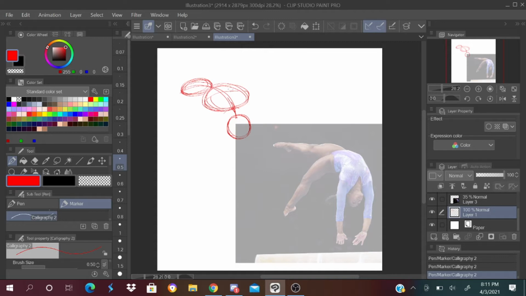A tip that I almost forgot to mention is that the reason why I'm telling you to do the line of action as opposed to just starting out with the head is because the line of action shows the center. A lot of the time when you want to do figure drawing, you want to focus on the center and then build outwards. You don't want to start from the head and then build upon everything else, because then you might run into proportion issues. Or not, you can go for whichever one makes you more comfortable, but I recommend starting from the center and then spreading outwards so that you keep everything anatomically stable, is what I'd say.